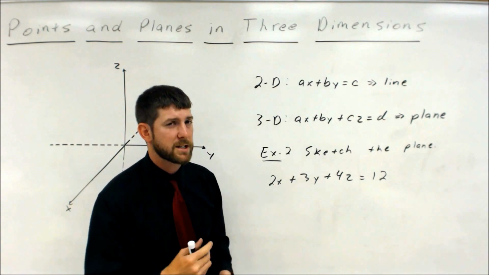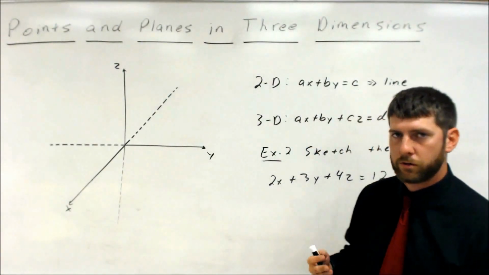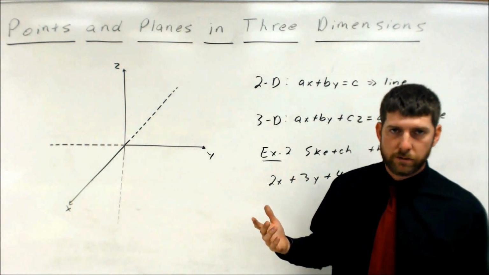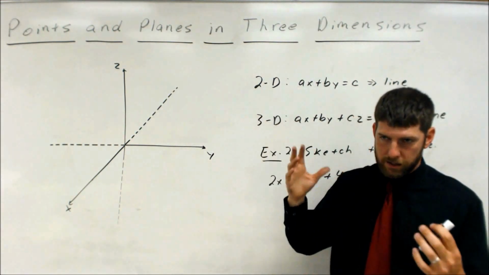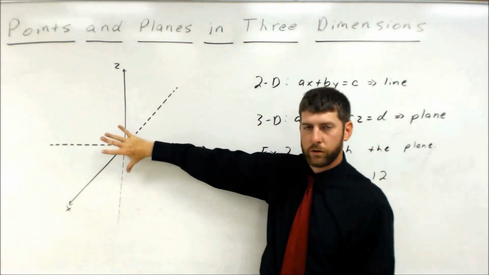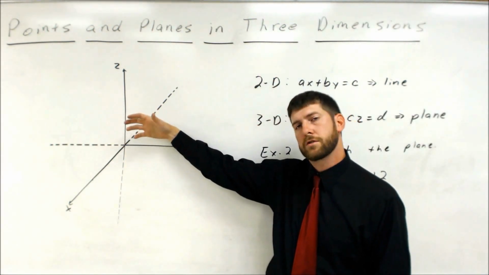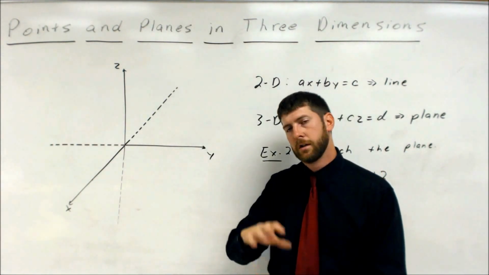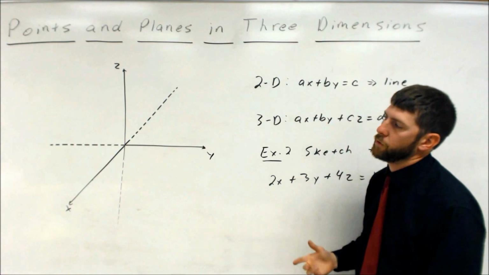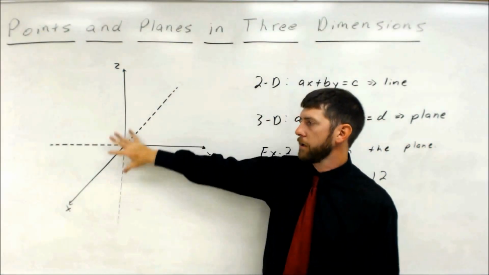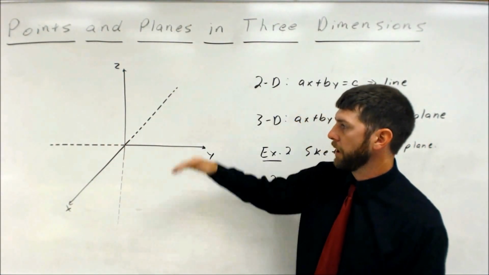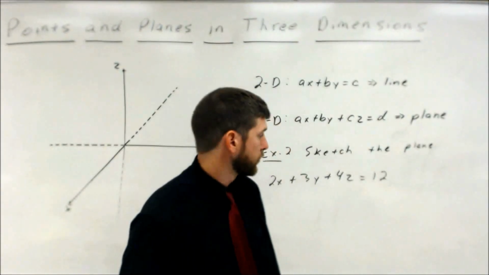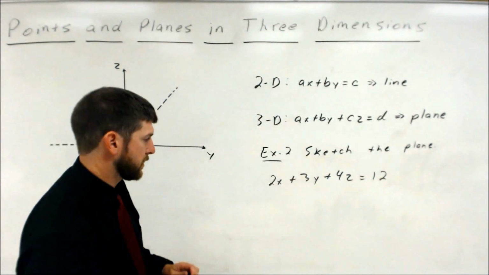So if we're sketching a plane, it's going to be very similar to the strategy you first learned when you were sketching a line in 2 dimensions. And that was using your intercepts. If I can find my intercepts, I connect the dots. Now it's very difficult to graph a plane on a 2-dimensional surface because a plane keeps going in every direction. So what we use the intercepts for is to give us an idea of how the plane intersects and passes through this area that we're looking through. So if I'm going to sketch this, I'm just going to find the intercepts.